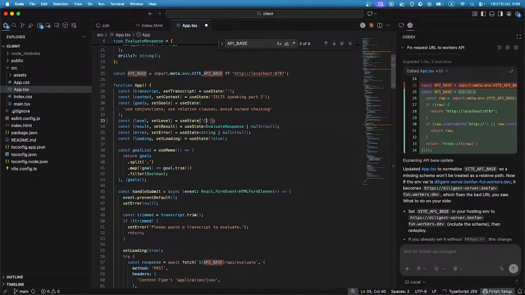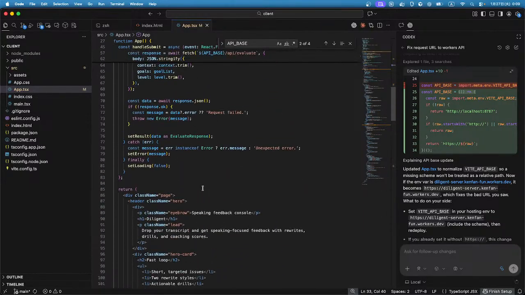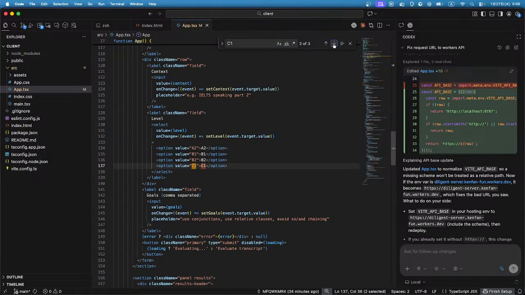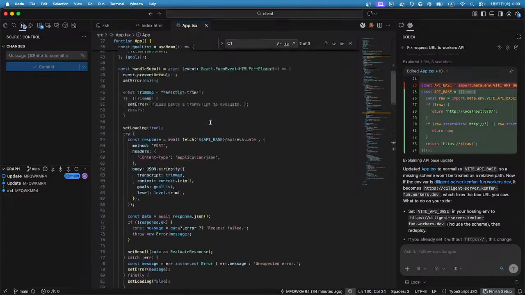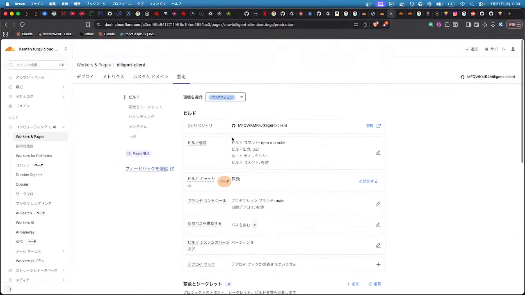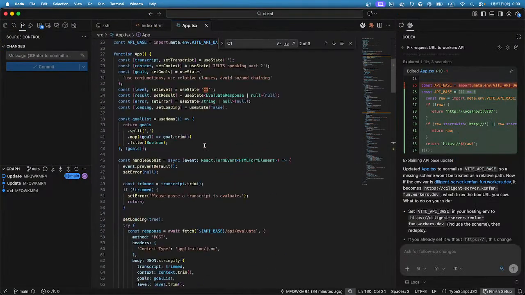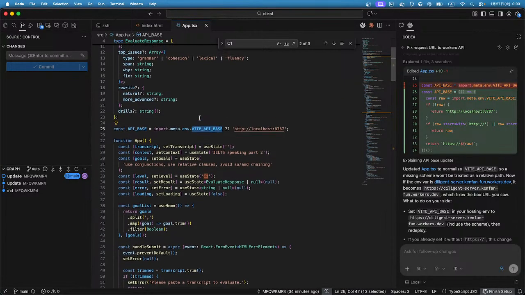The default level should be C1. Okay. Let's go.